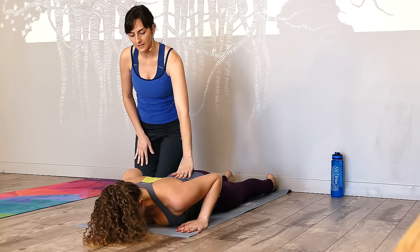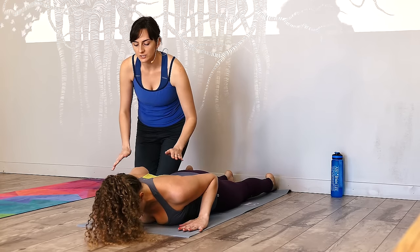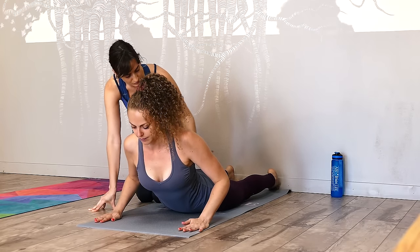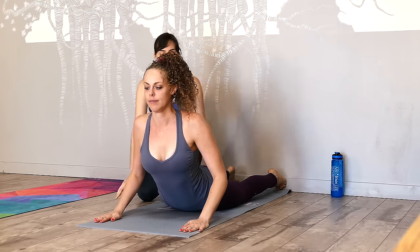that's important. Go ahead and hug the elbows into the rib cage, and you're going to press your hands into the ground as you sequence up, lifting the head first, keeping long in the neck, bringing the chest through. Squeeze the glutes, drop the belly. Good, and then come back down.